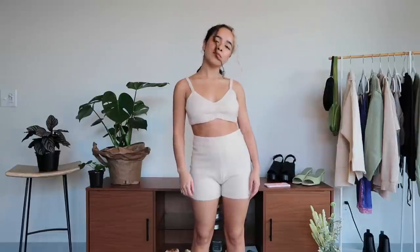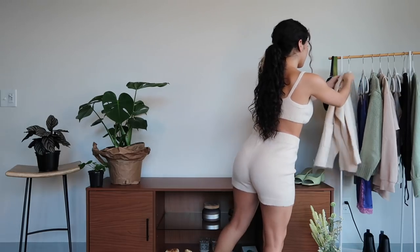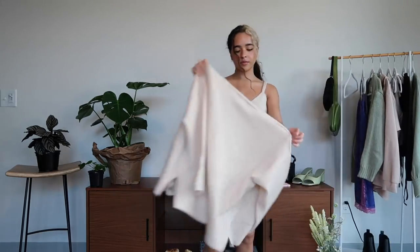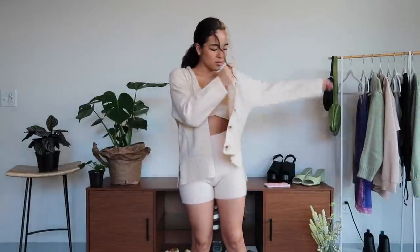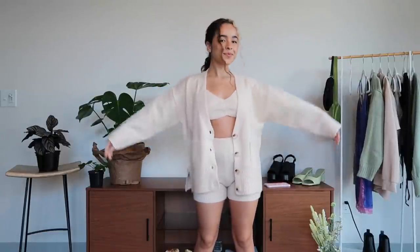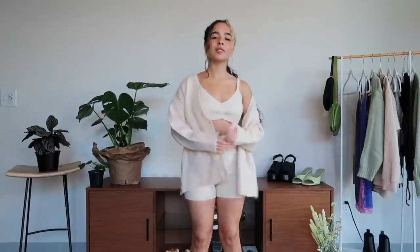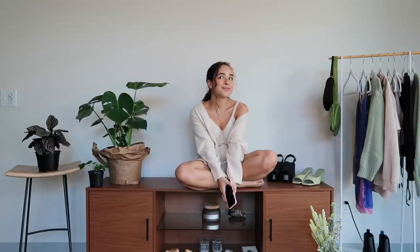Matching loungewear sets — I have no other words other than yes. This is the ultimate kind of loungewear outfit for when you want to be cozy but maybe you have to go to the grocery store too. I love that this set comes with a cardigan because sometimes I'd like my little belly pouch to have some coverage — it's just personal preference to make me feel comfy. I also thought this little phone case was the perfect match for this light and cozy outfit. This fit makes me feel like I have my life together while still satisfying the PJ preference.